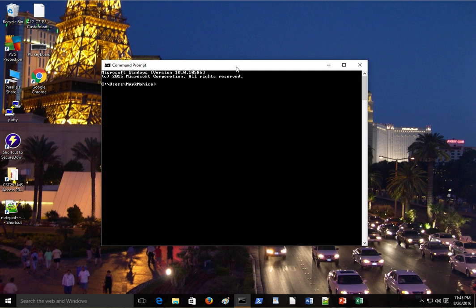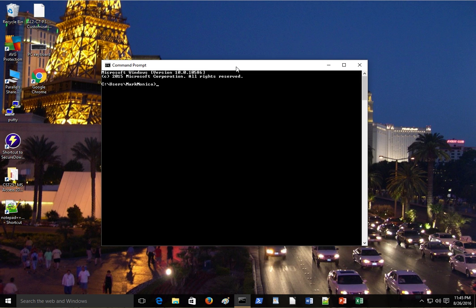Now, you have been able to use the snipping tool as far back, I believe, as Windows Vista. I don't remember for sure if it was in Windows XP or Windows Vista, but I think it was at least in Windows Vista. At any rate, you can use it if you still have Windows 7, Windows 8.0, or Windows 8.1.